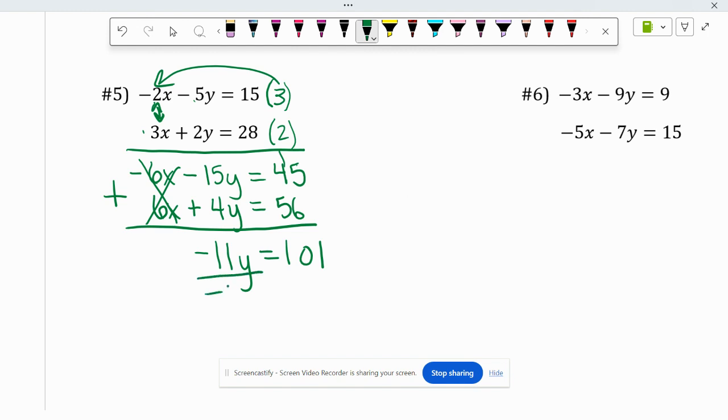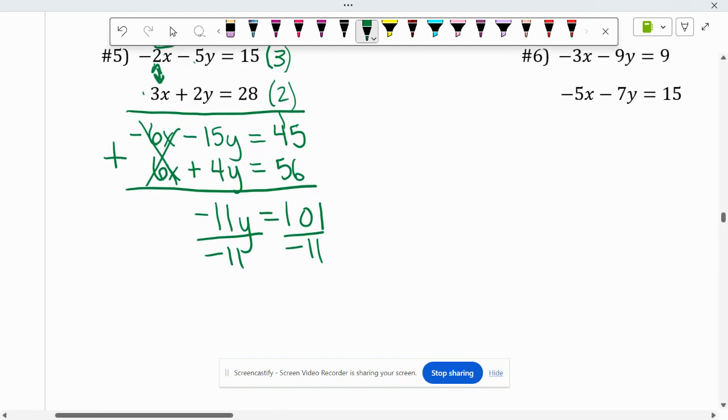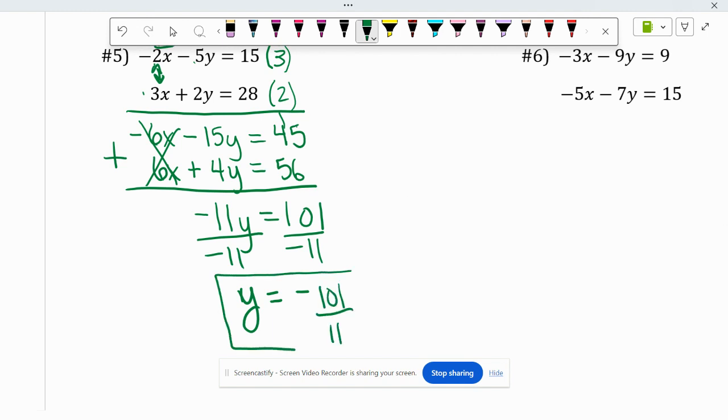So what am I going to do now? Divide both sides by what? -11. And what happens? You get a decimal. Are we allowed to have a decimal answer if it's not terminating? If our decimal doesn't end, can we use that decimal or do we have to keep our answer as a fraction? We have to keep it as a fraction, and that's a stinking ugly fraction. I'm going to be real honest, that's a hideously ugly fraction, but we're going to use it. Notice that I'm going to take that negative that's in the bottom and move it to the top because I don't want to forget that my fraction is negative. Oh, yuck. That's going to be awful, but that's okay. We can work with it.